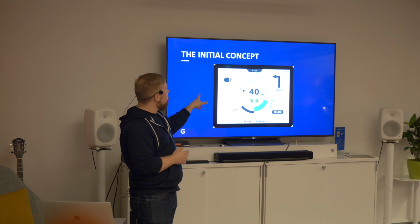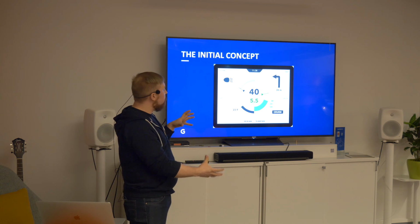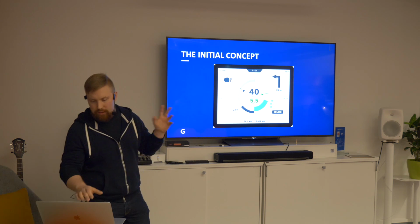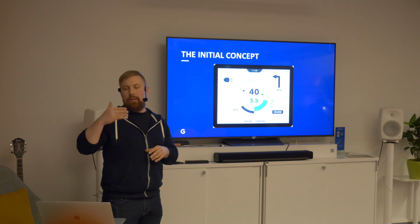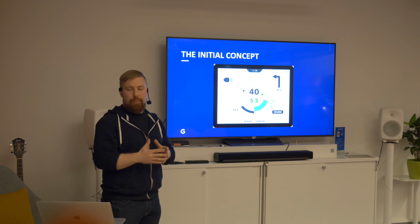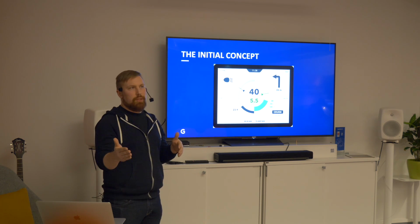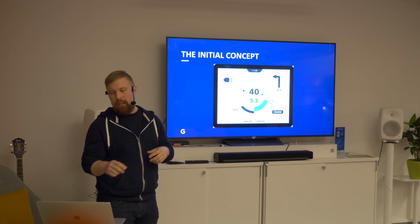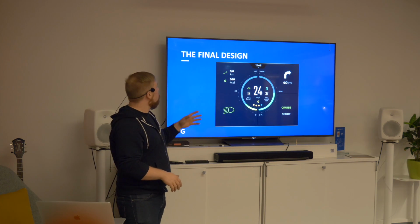The main thing in this user interface is the main dial, which puts together all of the critical information that the e-bike rider needs while riding. This is the initial rough wireframe. I forgot to say that the project was on a really short time span. The whole project from start to finish was, I think, 8 to 10 weeks in total. After the initial concept, we worked in 1 week sprints, which is a really fast pace. After some revisions, the final design looks pretty much like this.